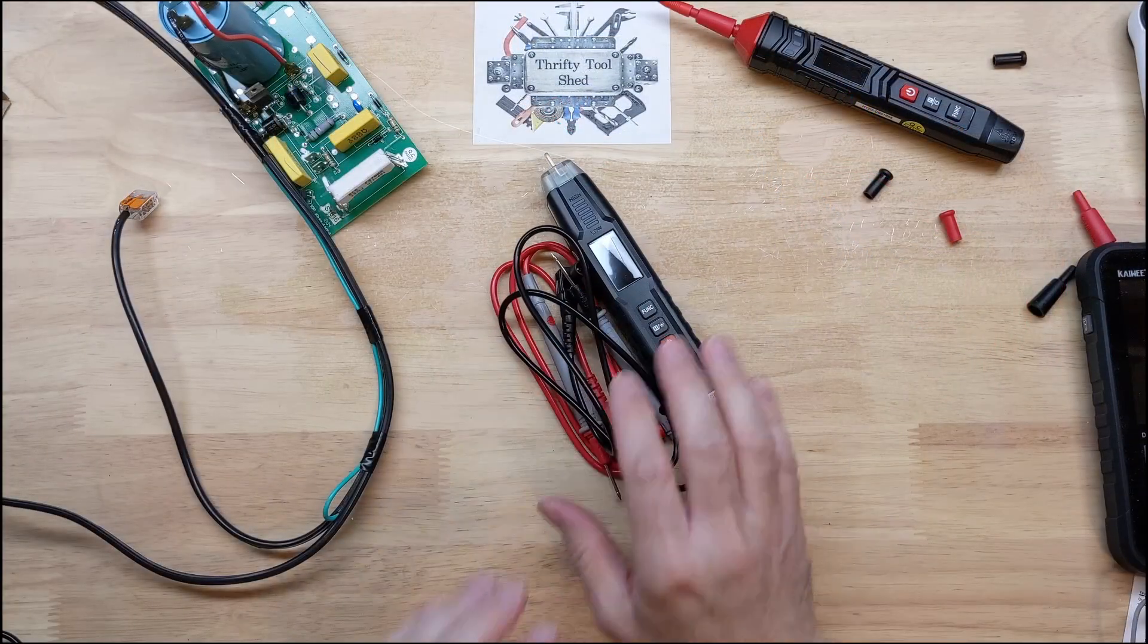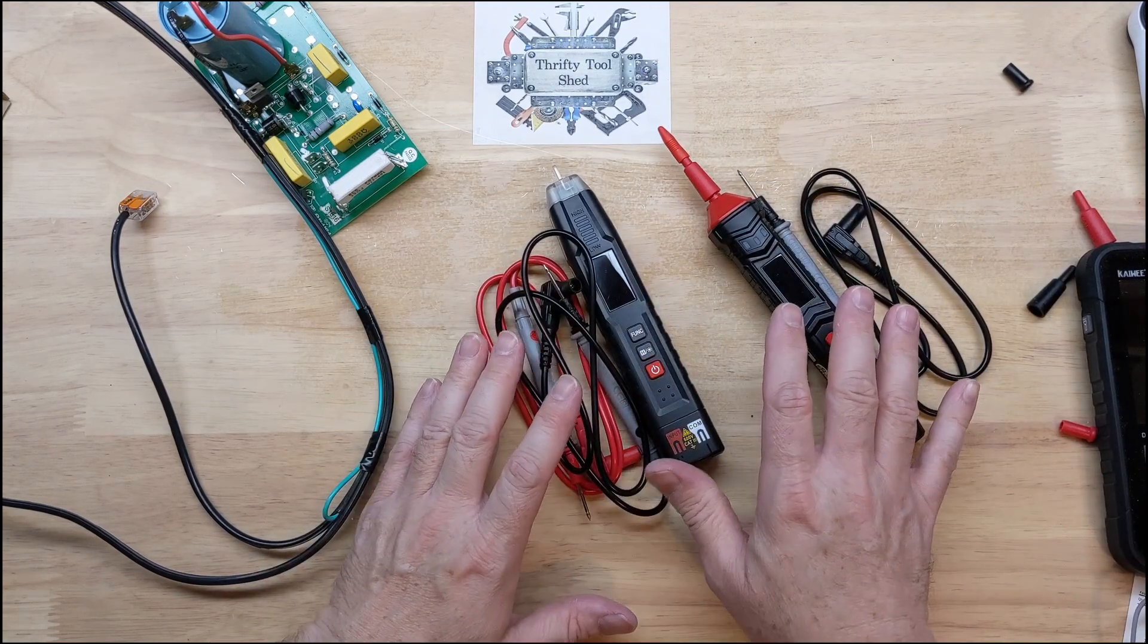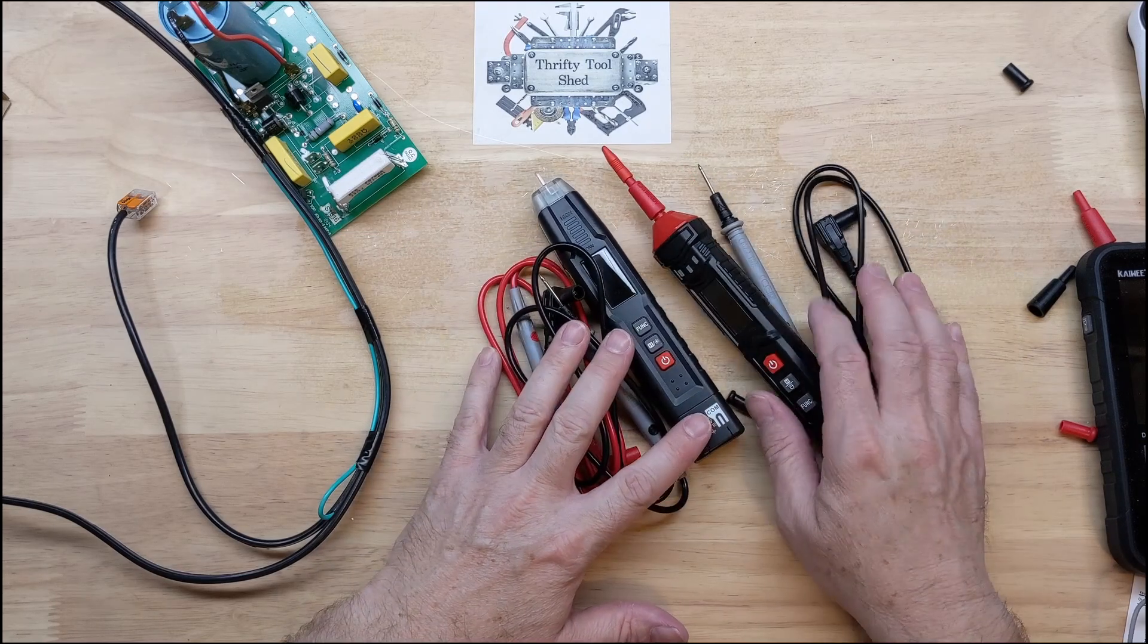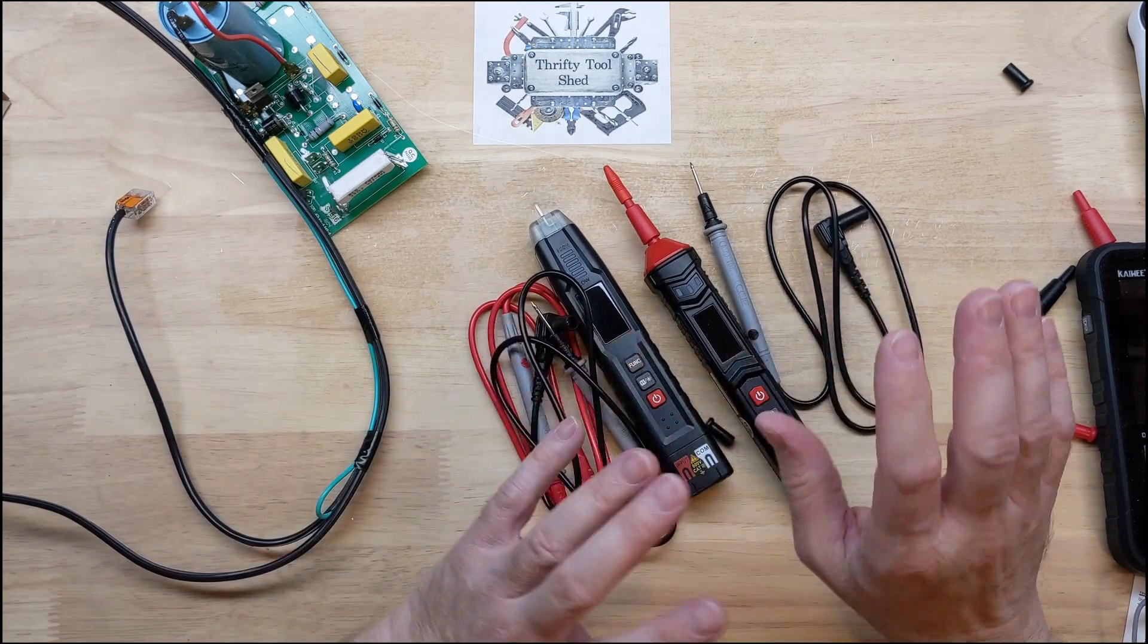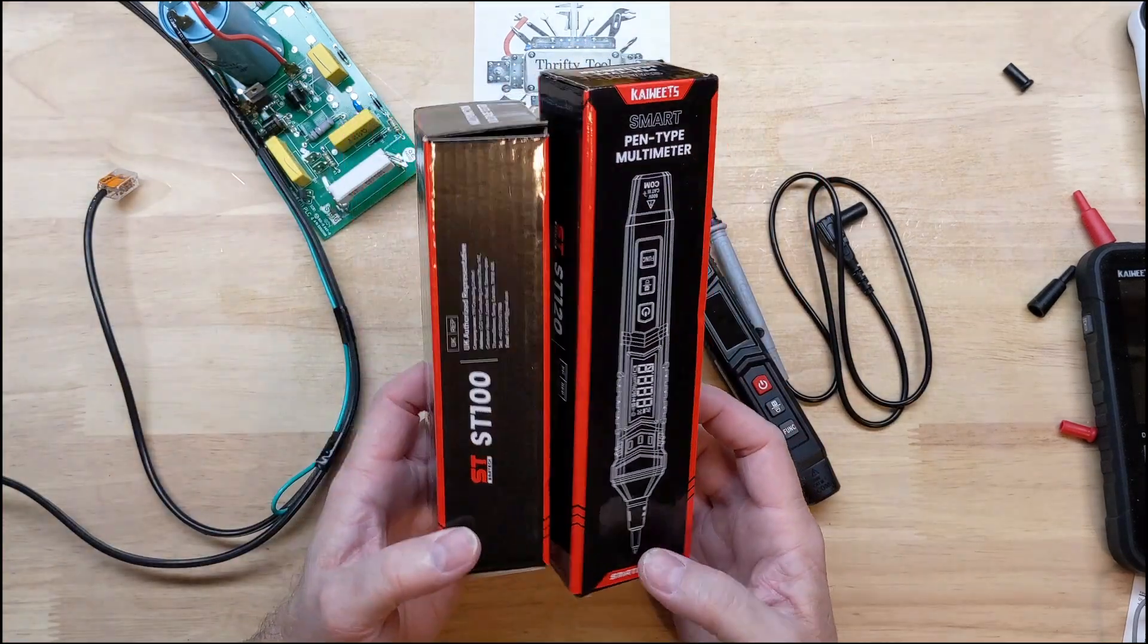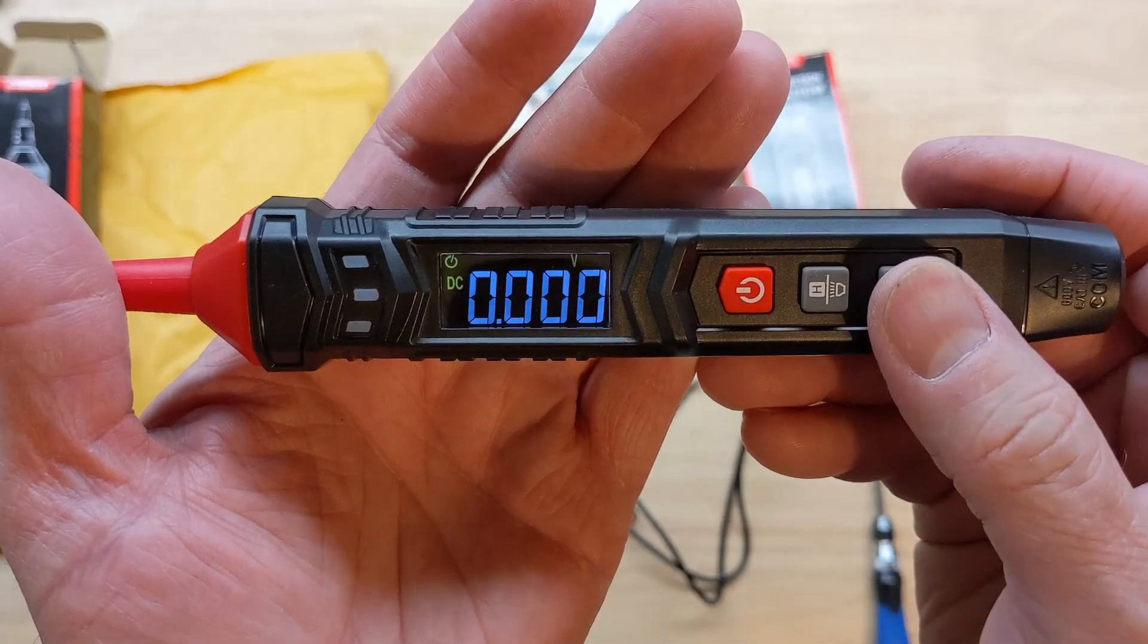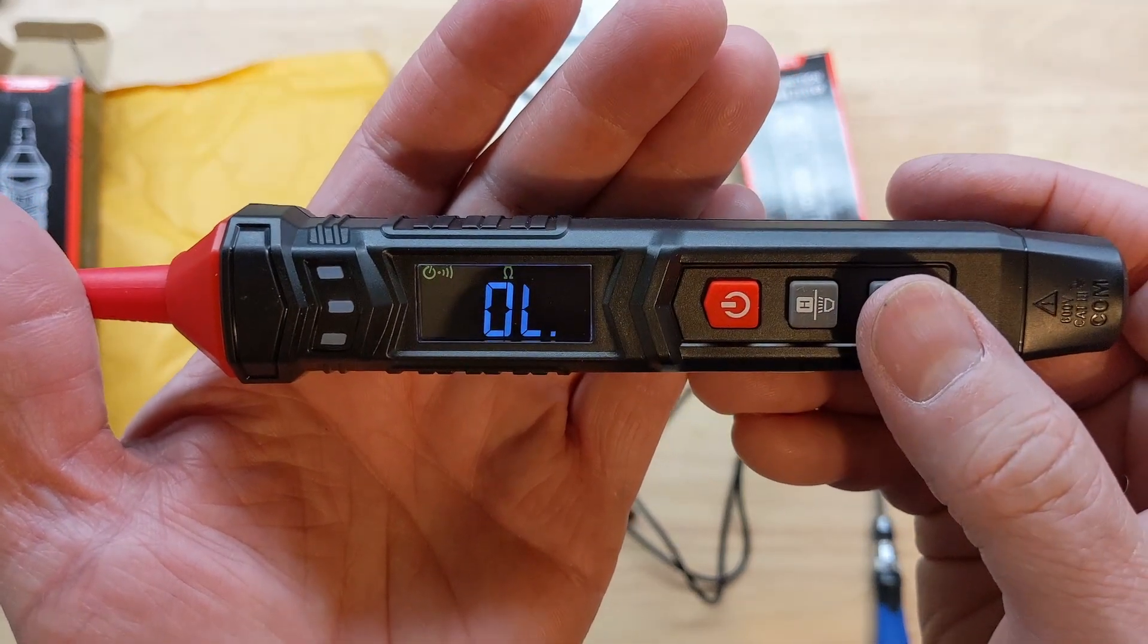As we cut the bench light off, we get to see the display a lot better and how well that'll show up in dim light. It's not too bright to blind you, but it's just right to be lit up to be very visual. So overall, very positive about these meters and the checks and how easy they were to use on the bench. For the price, it will be very hard to beat them. But even taking the price advantage off, they're still very handy tools.